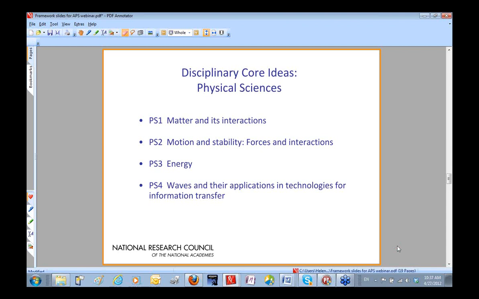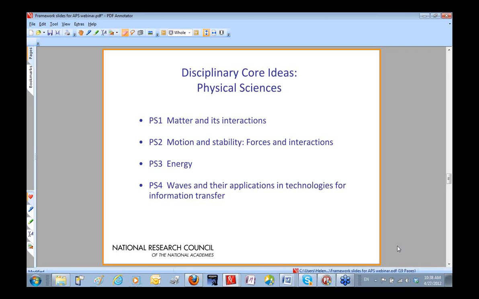Number 4 is the stranger. In general, light and sound are taught as forms of energy. And because light and sound also carry information, and therefore for us in our lives they're very important. They're how we communicate with one another and with the world around us, both naturally and through all kinds of modern technologies. We decided that they were worth a separate topic just to make sure that that part of the role of light and sound in our lives was stressed, as well as the fact that they carry energy from place to place.